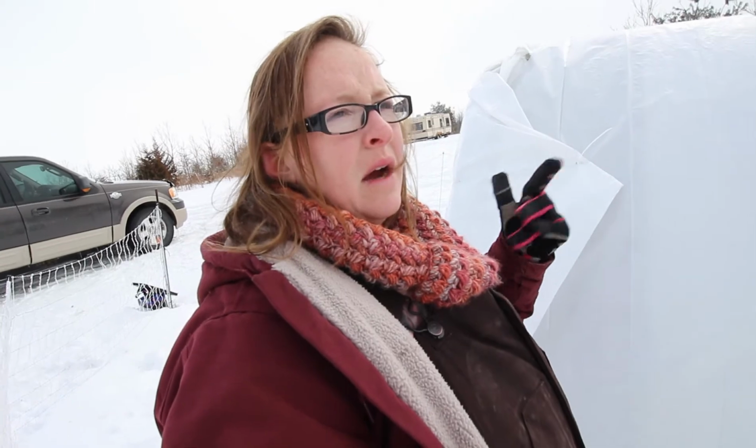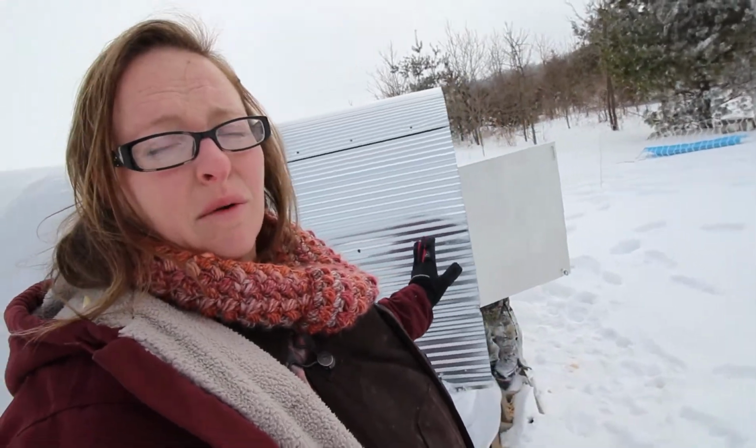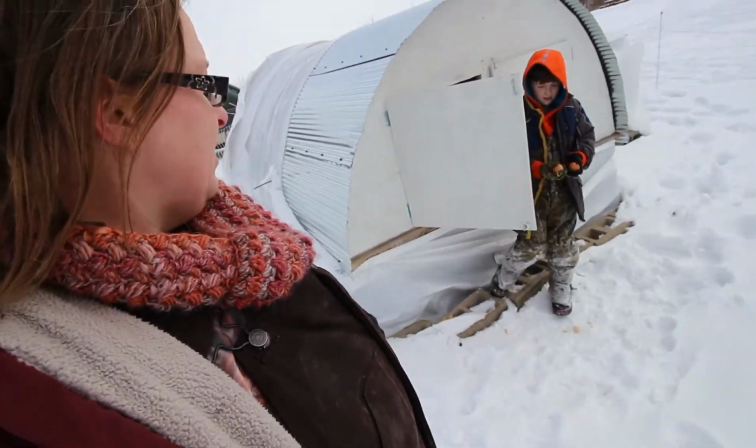And it might seem a little overkill, but the wind that we get here is really crazy. It whips through. I mean, obviously our real field temperature is supposed to be down to, I think, last I saw it was like -4, but the wind chill is -50. So that should tell you how crazy our wind gets. Everything else is held up really well. That's the only place that the plastic got ripped, was in the front, and I only single layered that. So that's probably my fault. And it's done really well in the winter.